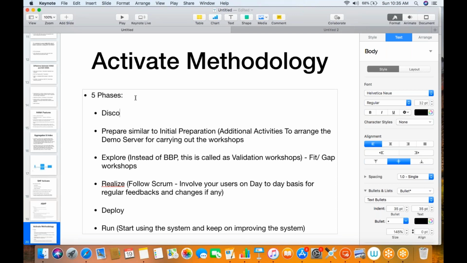There is a discover phase also, which is before the actual project starts. Discover means understanding what SAP S/4HANA is. For this, SAP has provided a lot of links to learn about S/4HANA. Not only links, SAP has also provided a trial cloud system for customers.